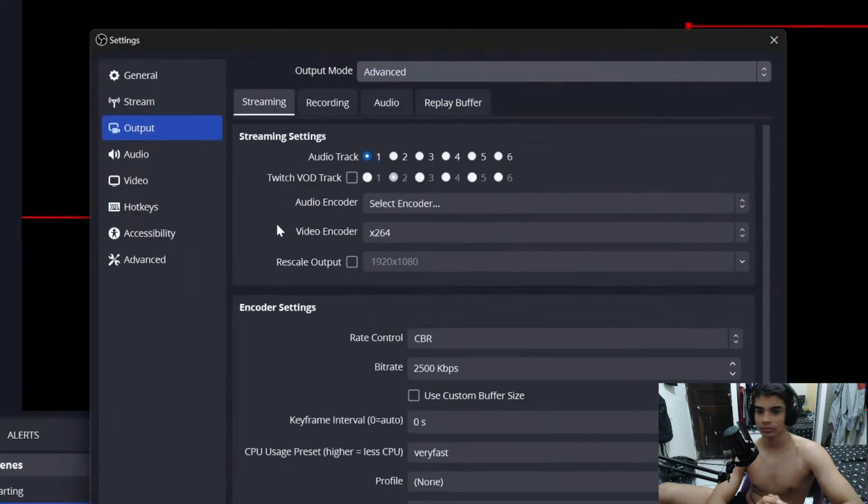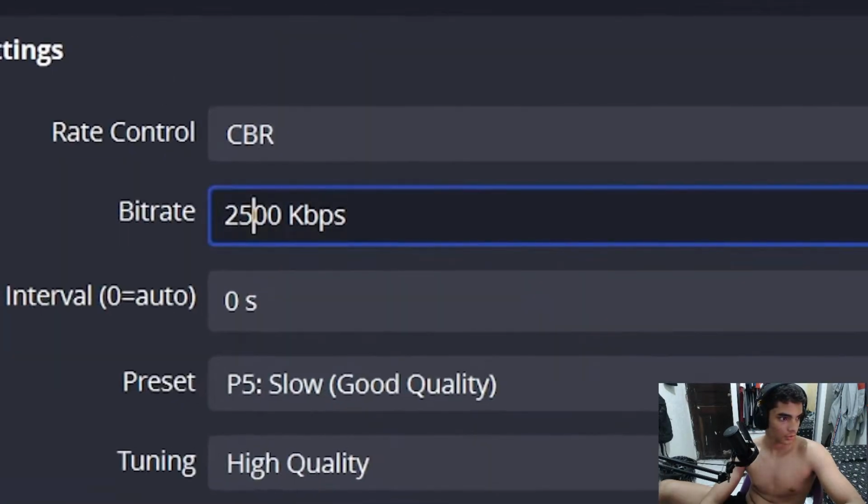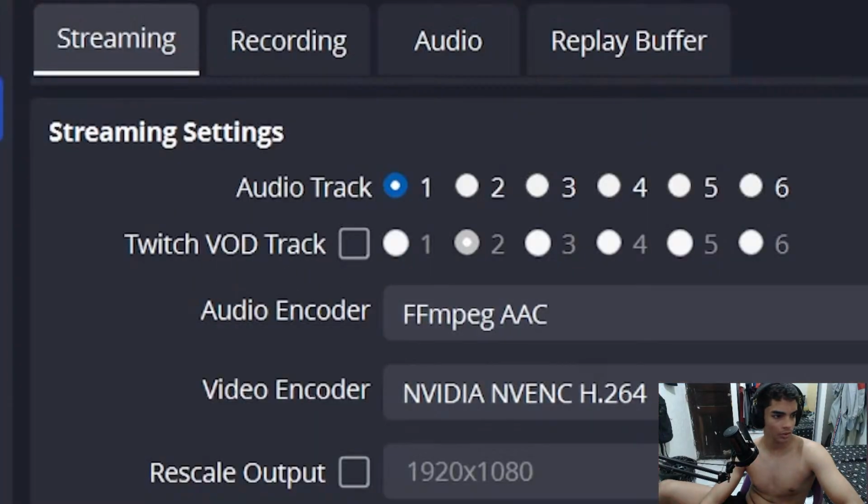If you decide to use advanced settings because you're an overconfident fool, a lot of this will look exactly the same as simple and work exactly the same as well. The key difference to note here is that you'll be given access to a different rate control setting. But as a streamer, you have to leave this on CBR because Twitch doesn't play nice with other rate controllers. The other difference is it gives you access to the Twitch VOD track, which despite what you think doesn't protect you from copyright strikes and it just overcomplicates things, so don't use it.